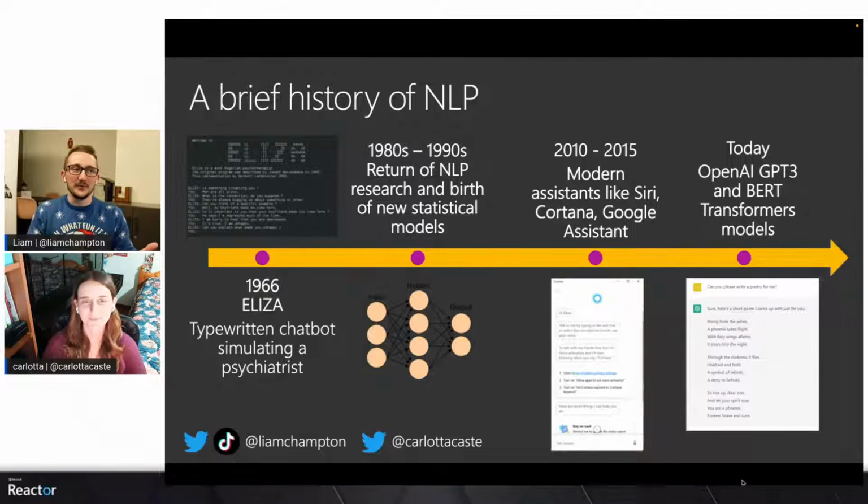But then we look at today. We're in 2022, right? Another 5 years on from the boom of home assistants and smart assistants and services. And of course, if you're looking online right now on Twitter or Mastodon or any of those, you're going to see a lot of people talking about OpenAI GPT-3. And we're absolutely no different here. And this is going to be the fun part of my part of this stream today, because I'm going to show you a little something with this live, and I hope it really works.